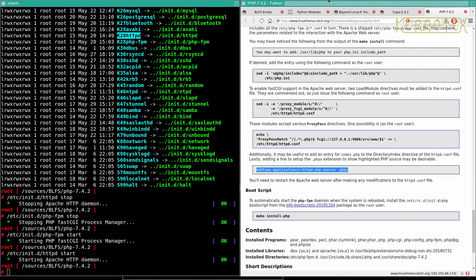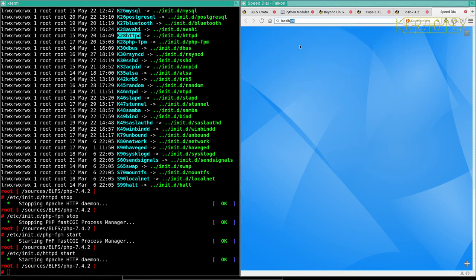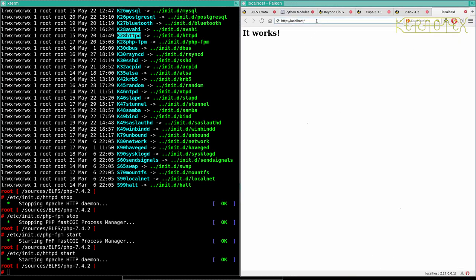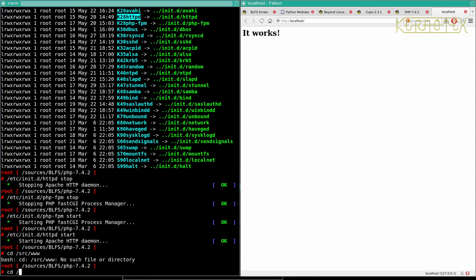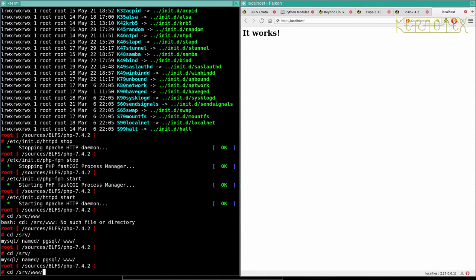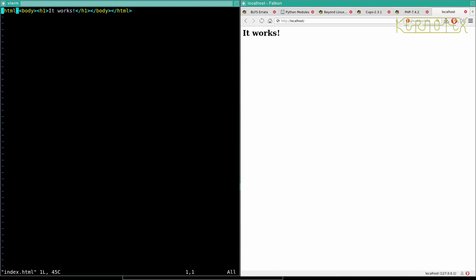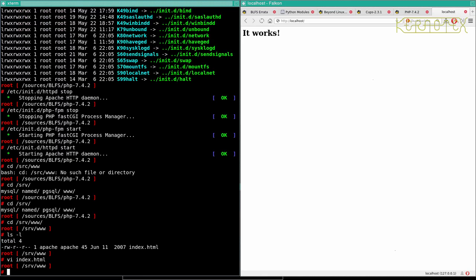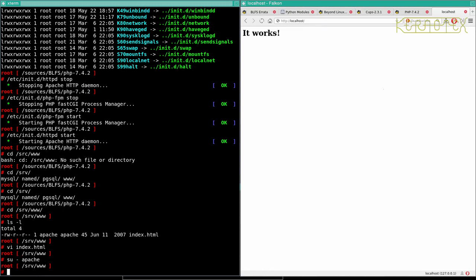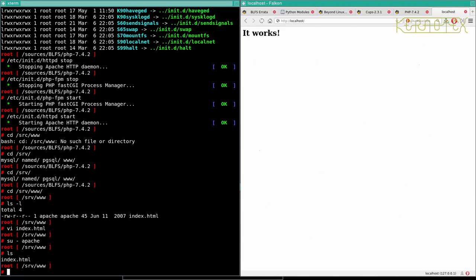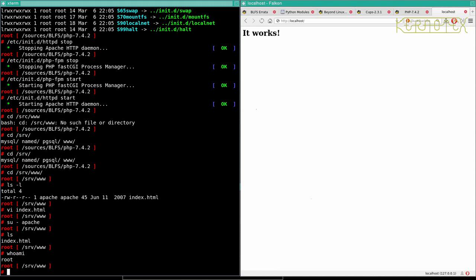Looks okay. So I'm going to try the localhost again. Looks okay. What I could do to test this PHP thing, I don't know if it'll work actually, might do. Go into the srv www. So that index.html is the file you can see on the browser at the moment. If I edit that, you can see the HTML that's in there. If I create a directory called, and let's become the Apache user. Oh, is that not allowed? Okay, not to worry.